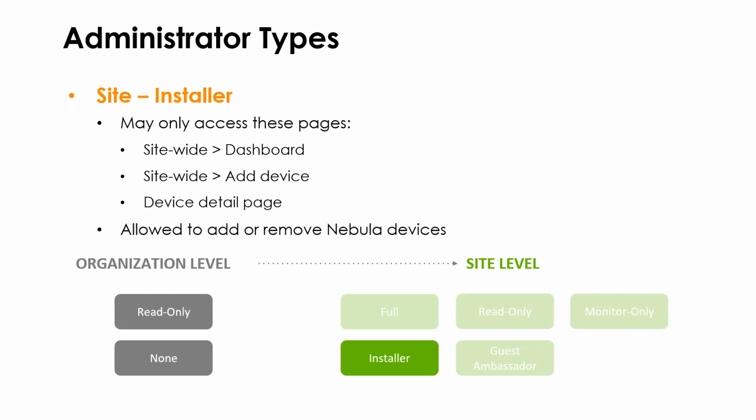And then we've got a level here called installer. So installer is there for guys out in the field. If you've been using Nebula for a while, you can do all of the configuration generally yourself in advance or at any time that you want. So the installer level basically just gives them the ability to scan QR codes and assign a device to an org and a site when they're doing the install. It also gives them access to some things like positioning the item on a Google map or taking a photo of where you've installed it. So extremely limited access because oftentimes your installers are third-party contractors that don't need access to anything else.